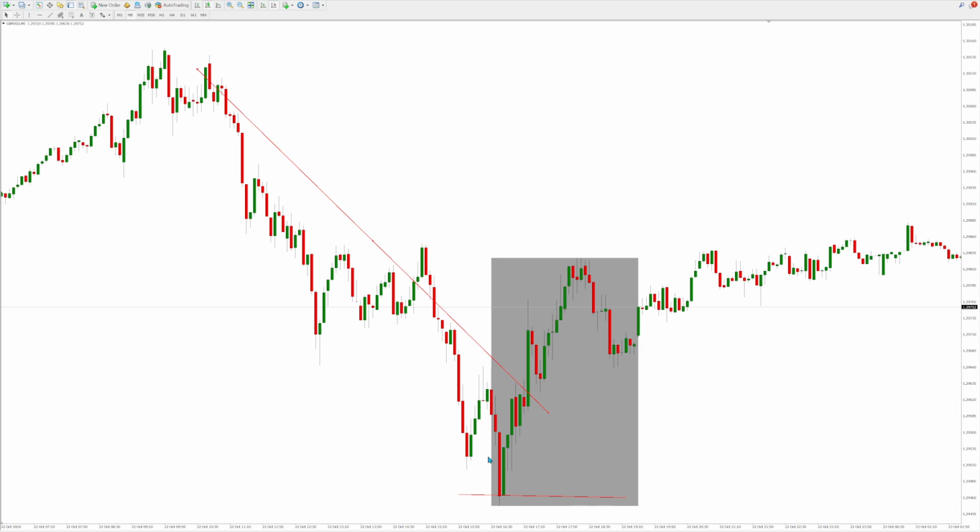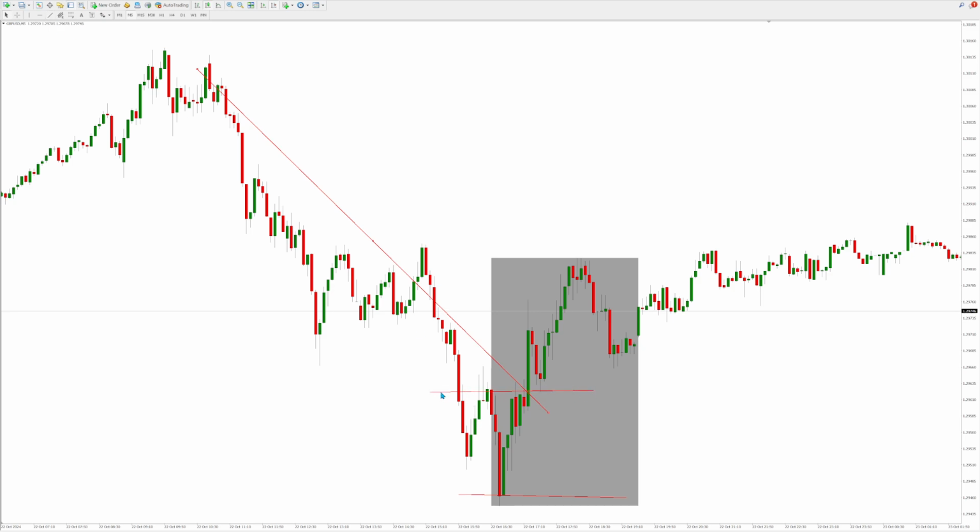The bears here, people are selling. They're wrong. There's a reversal. Their stop losses are getting hit. You see this big candle up here as well. They're exiting the position and looking to go in the opposite direction. So you could have based your trade on the bear trap strategy.